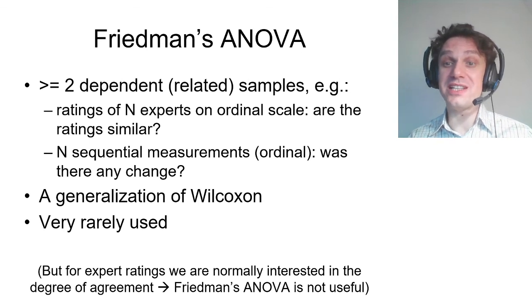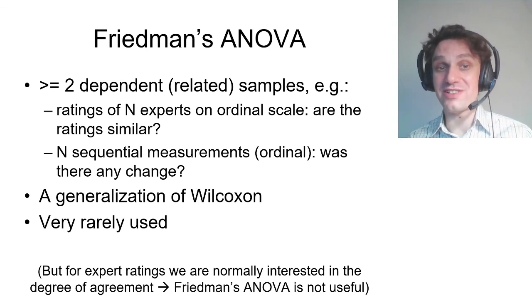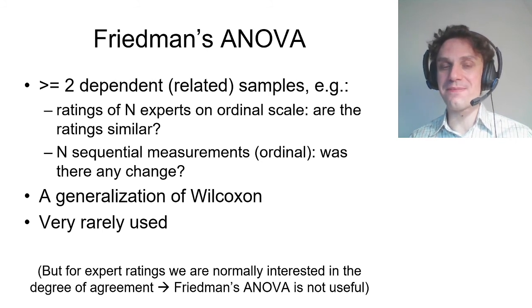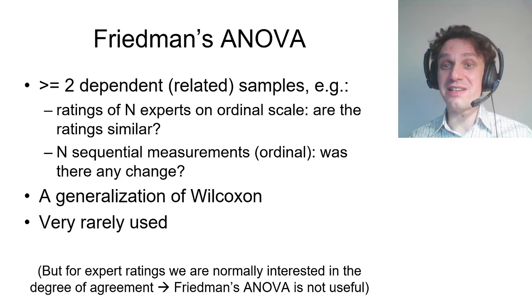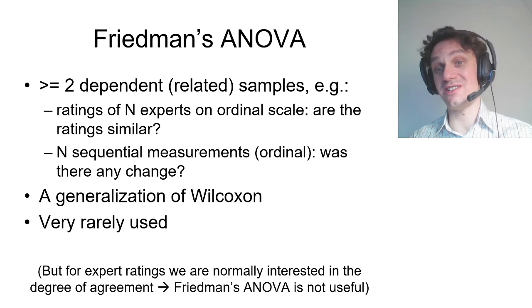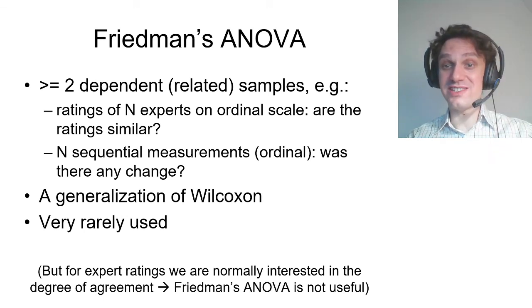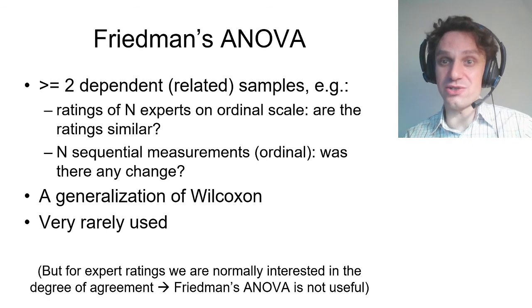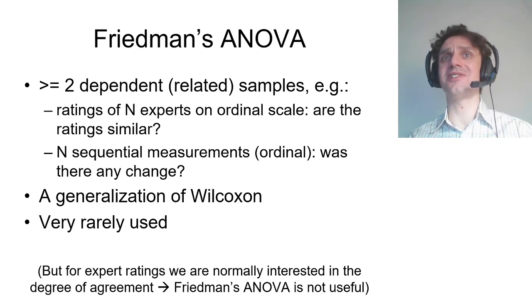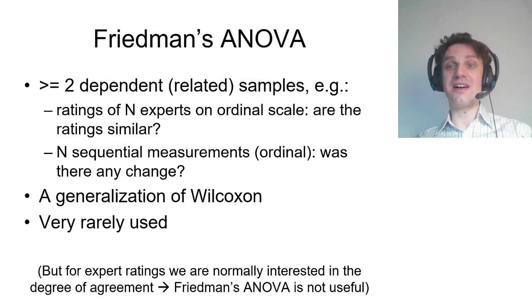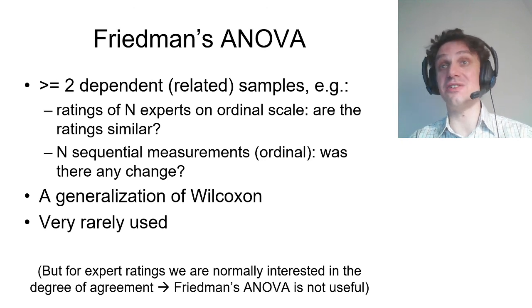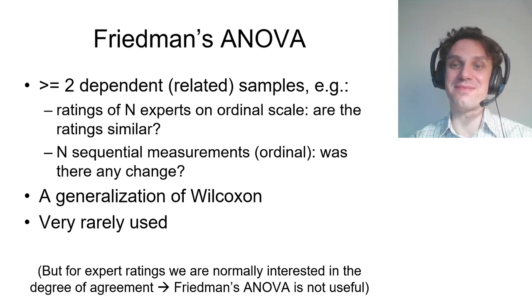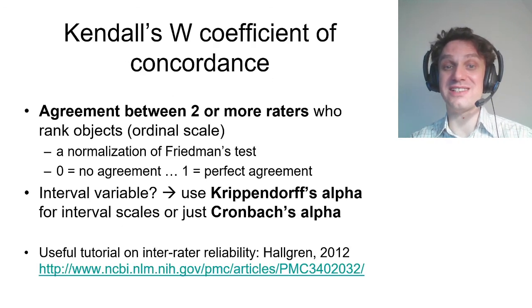A version of repeated measures ANOVA for non-parametric statistics is called Friedman's ANOVA. It is a very rare situation, actually. I've never used Friedman's ANOVA in my life, because every time I have repeated measures, usually the level of measurement is stronger than ordinal, and the distributions are fairly close to normal. However, if you have stuff like expert ratings on an ordinal scale, for example, you might want to use Friedman's ANOVA to check whether these experts give different ratings, or some other type of hypothesis.